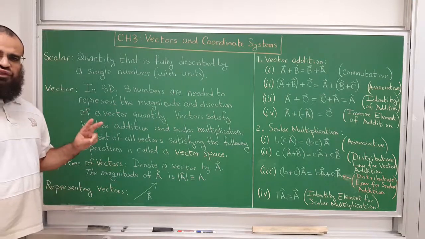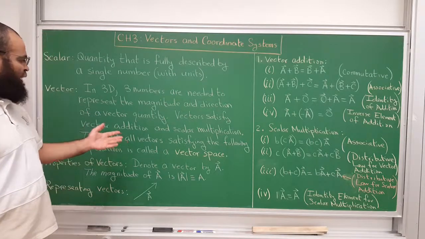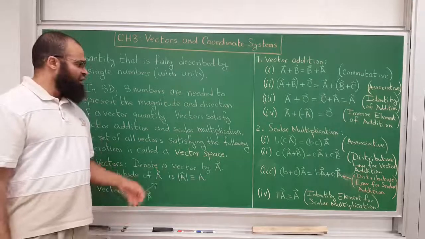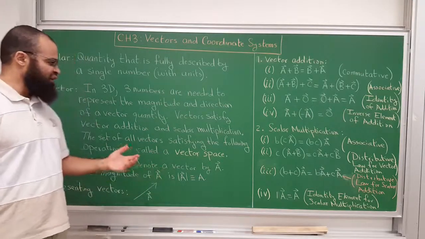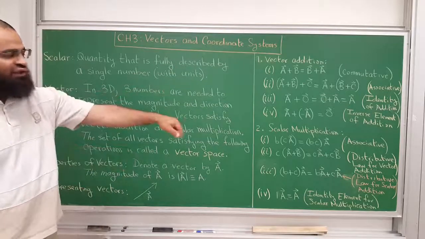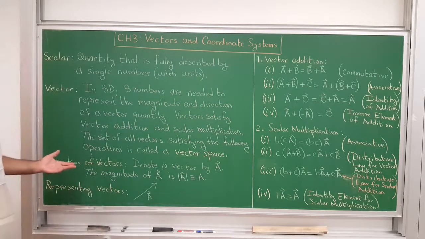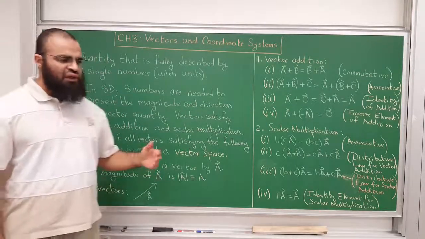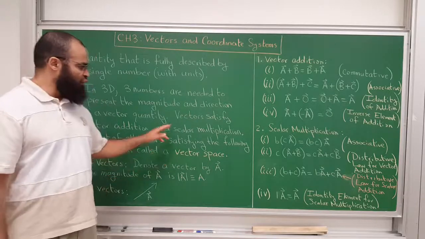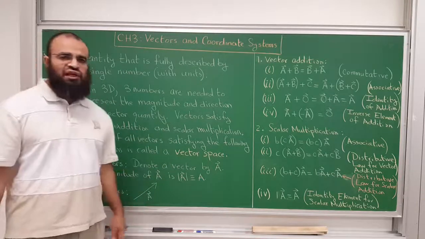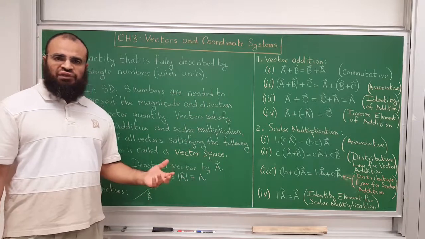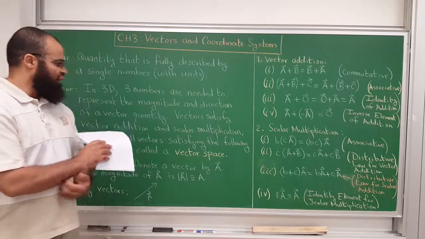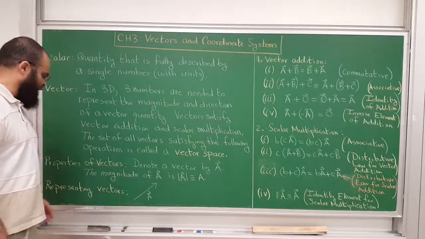Vectors satisfy 2 distinct operations called addition and scalar multiplication. So we can add vectors in a certain way, and then we can multiply them also by scalars, and they satisfy certain conditions which I have listed here. The collection of all vectors, so this is just for completeness. The collection of all vectors with the 2 operations, addition and scalar multiplication, defines what's called a vector space. So a vector space contains all the vectors that we have and that satisfy certain conditions. It's called a vector space.